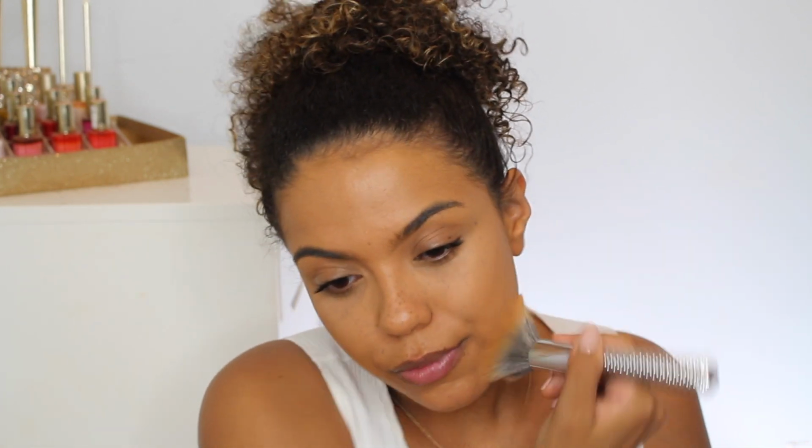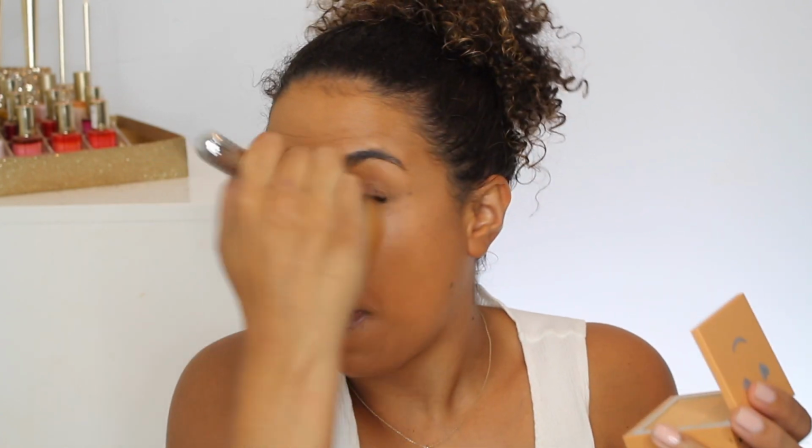I've really enjoyed wearing lighter coverage foundations with a powder foundation to set. I've been doing that a lot with the Too Faced one too, so I have been enjoying this powder as a setting powder. You are only, however, getting 7 grams of product in there, which is not a ton when it comes to powders, and I find the packaging to be unnecessarily bulky. If you're going to give me less powder than normal, I feel like this is a bit negative. I'm not trying to be negative, I'm just stating the facts. It's a little bit less powder than I would prefer, and I would say it's probably average.